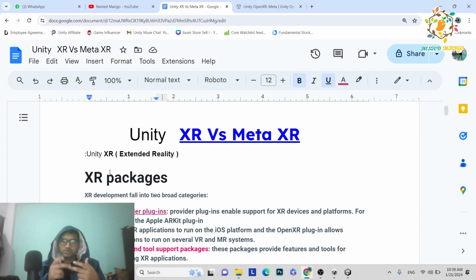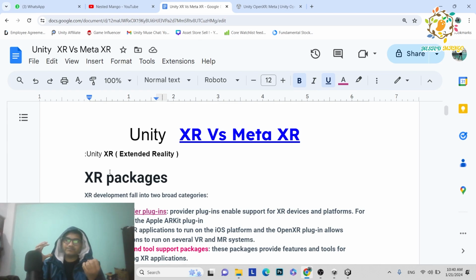There are two categories that I'm going to explain in this tutorial. Basically XR provides cross-platform capabilities, and it is created by Unity, and other packages like Meta XR use the Unity XR package to perform their task, basically to create the application.